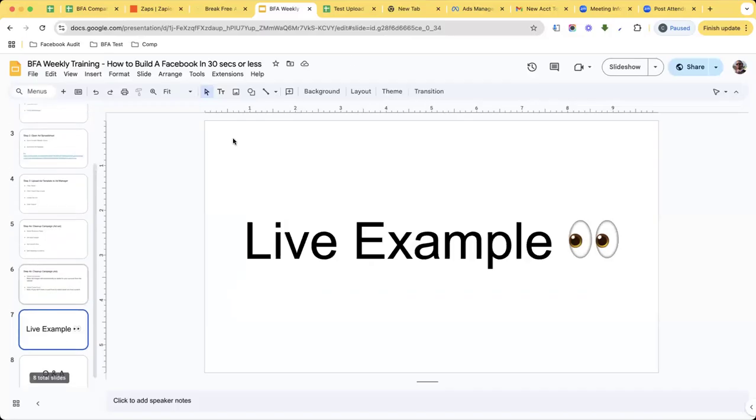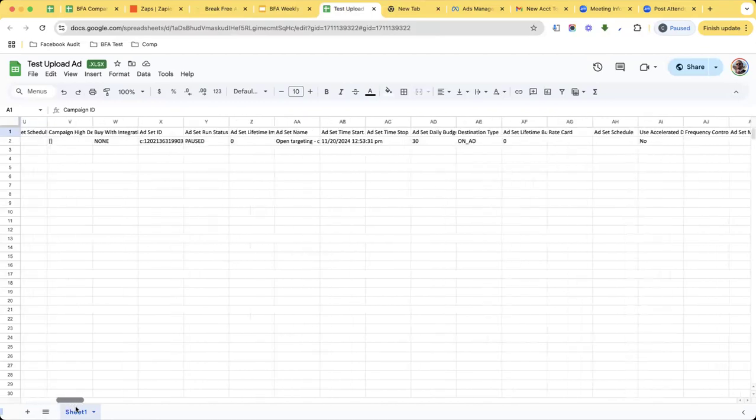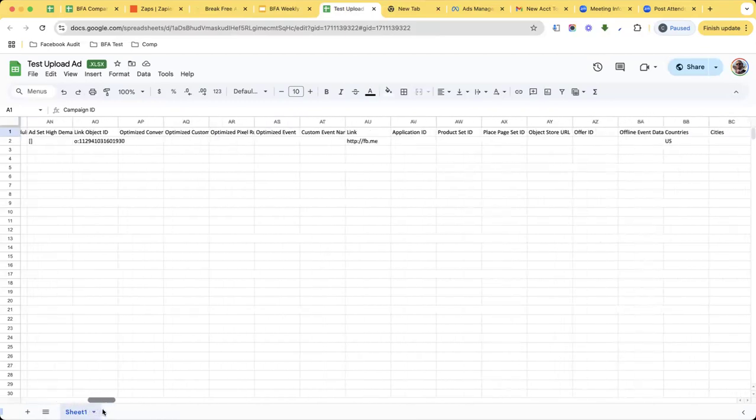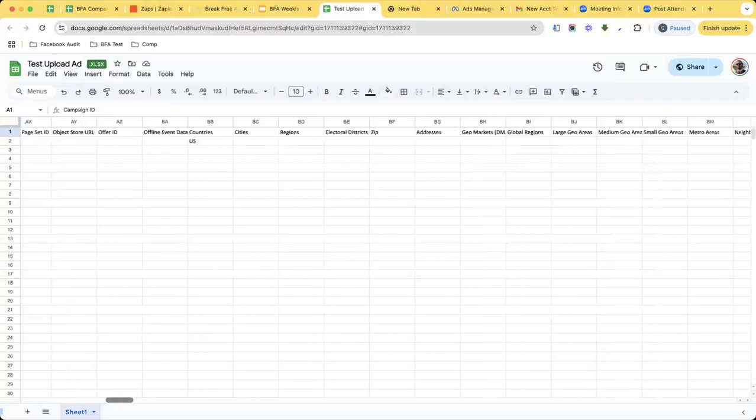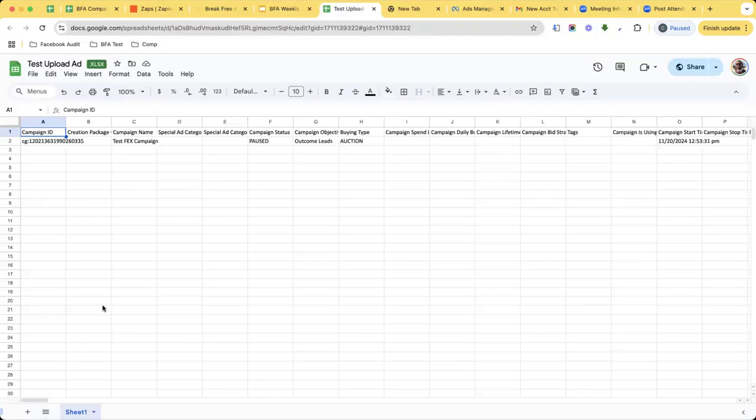So before we do that, I want to show you the spreadsheet of the ad I mentioned earlier. If you look, it's a really, really simple spreadsheet. Now this format was created by Facebook. So you can see the different metrics and everything. Now, if you sign up for the training, you can 100% grab this link and you can use this as an example. I'm going to go ahead and get you started.